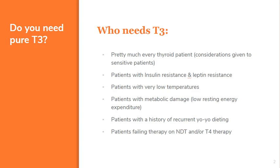And the reason that I'm even providing this information is because if you don't have this knowledge of how to use this medication, you might back out of using it prematurely because you just don't understand what's happening to your body. So a lot of the symptoms that you may experience along the way of thyroid treatment are very nuanced, and they do require an understanding of what's there. And if you don't have anyone to look to say, is this normal, is this not, then it's going to be really difficult to figure out what you need to be doing. Okay, so that's the whole point of this discussion here.